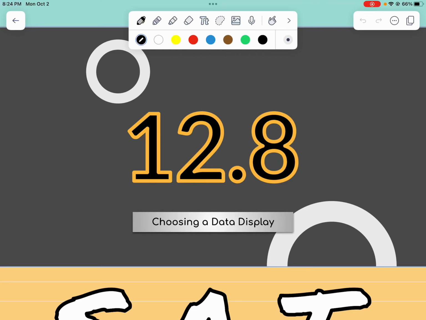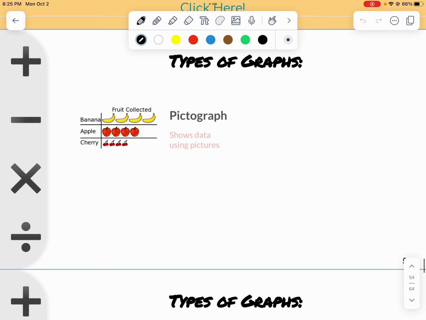All right, guys, I'll try to make this as quick as I can, but I want to go through lesson 12.8 and have you learn about it now, give you all the information now, so then tomorrow we can just practice it. So again, I'll try to go really quickly. There is a lot of information, a lot of different types of graphs, so if you are taking notes on this, then you may need to pause the video, take a note, pause, take a note.